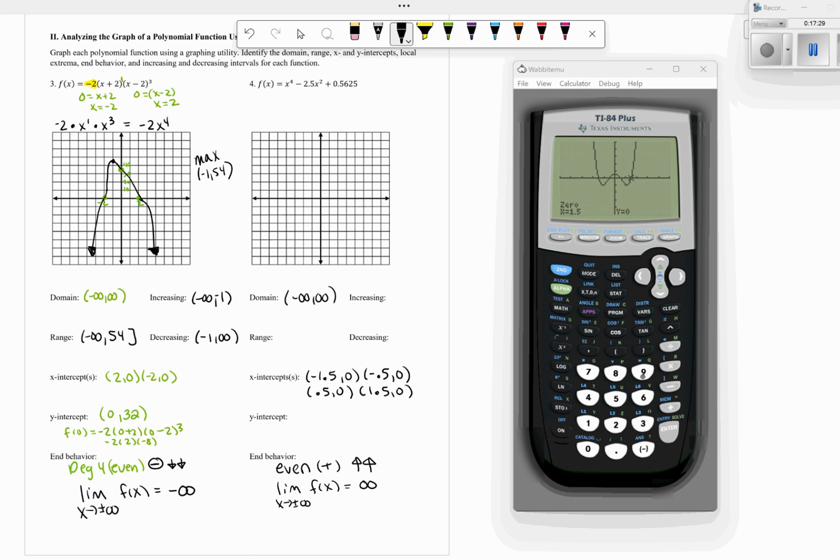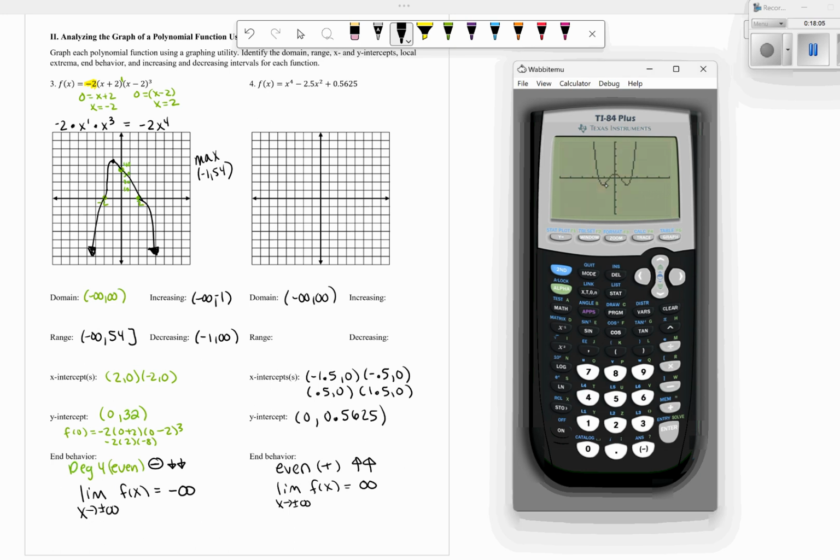And then to do the y-intercept, you can plug 0 in for x. You're going to get 0.5625, or second trace value, and you could hit 0, enter that way and get 0.5625, or you could actually go to your table and see in your table. So let me change this so that it's going by ones. So if I look at 0 in my table, you can see you get 0.5625 anyway. It works for you. So 0 comma 0.5625.